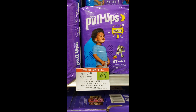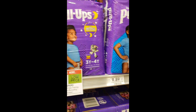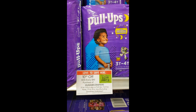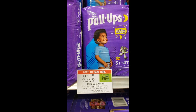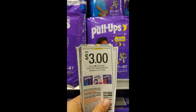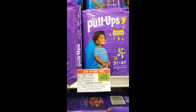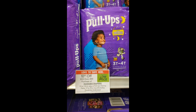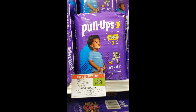The next deal is on Huggies Pull-Ups Diapers — $9.89 regular price, on sale $10 off for every $40 you spend. The best deal is buying five packs: you'll see $10 automatically come off at the register. Use five of the $3 off coupons from the 8/7 SmartSource, then get back $5 on Ibotta ($1 per pack, limit five) and $1 on Fetch Rewards. That makes these $3.49 per pack. I'm getting five today.